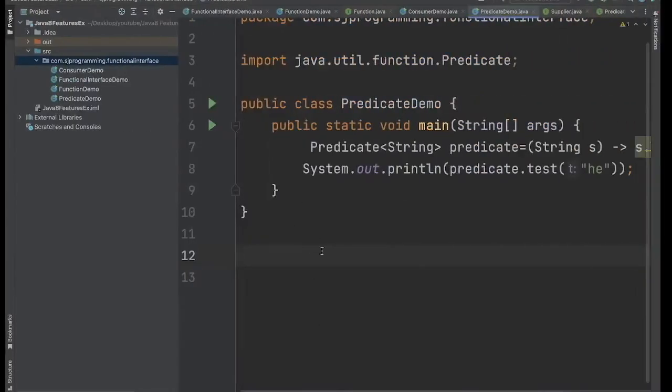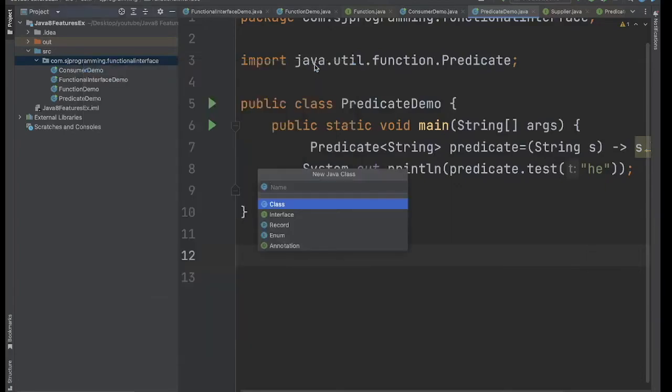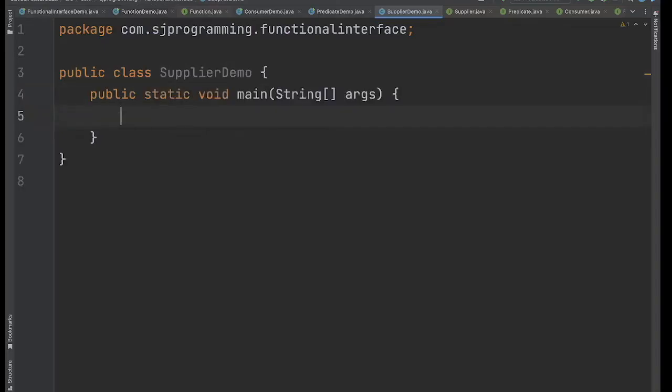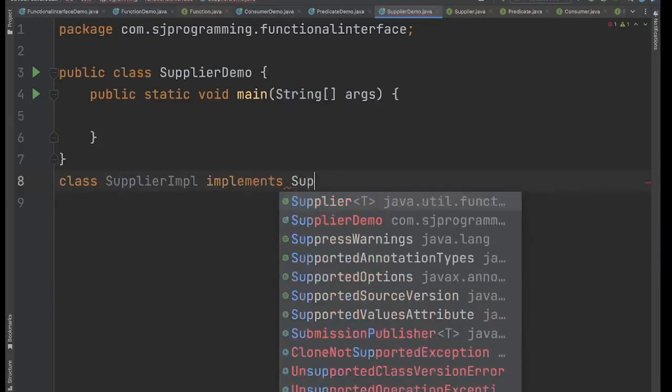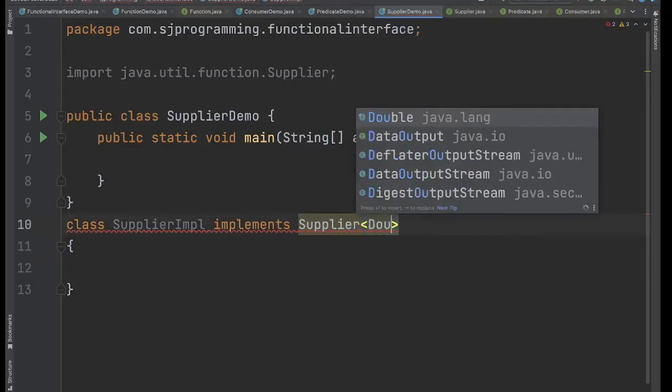Here let's create the class and give the name as SupplierDemo. This SupplierDemo will have the main method. Here let's create one more class, SupplierImplementation, and this will implement the Supplier interface. This supplier interface is returning a double.